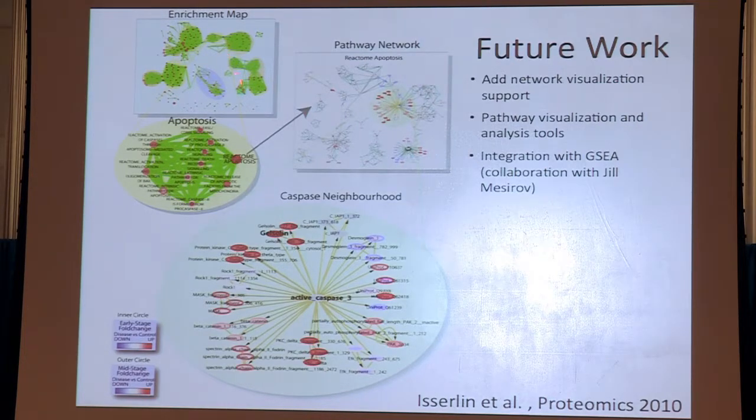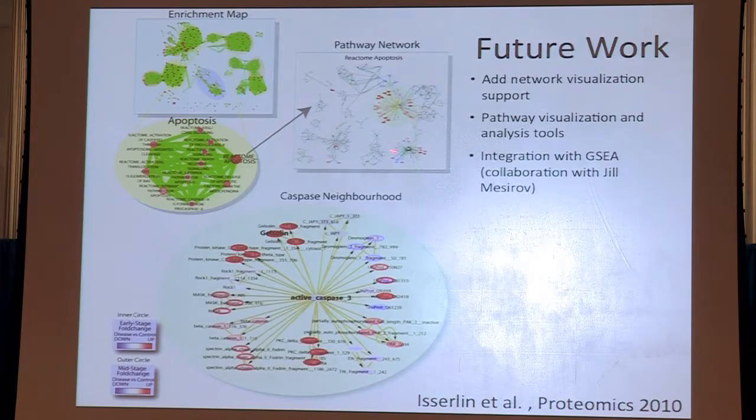In this case, we have an enrichment map, and we found that apoptosis was really changing, and it also looked interesting because of expertise in the area. So we zoom in on that one. Then we take one of the pathways here, which is from the Reactome pathway database, and we switch to a view where instead of nodes being pathways, nodes are proteins, and lines are protein interactions.